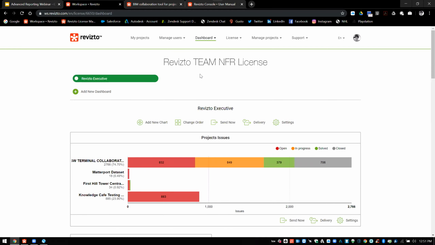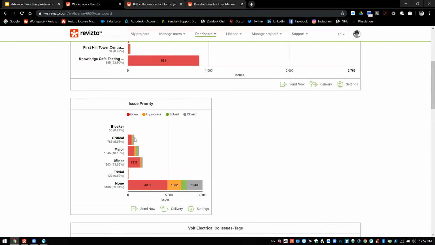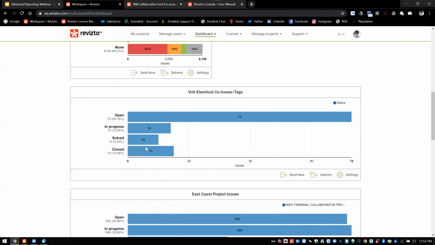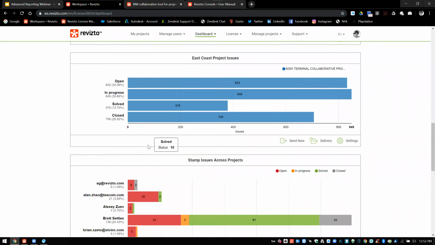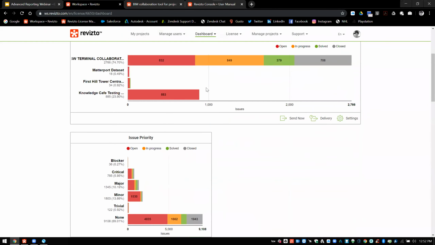So as you can see here, we can see 4 different projects and the overall issues on those projects, as well as how many issues we have across the entire license and what their priorities are, and different tags that come across the different types of issues or projects.